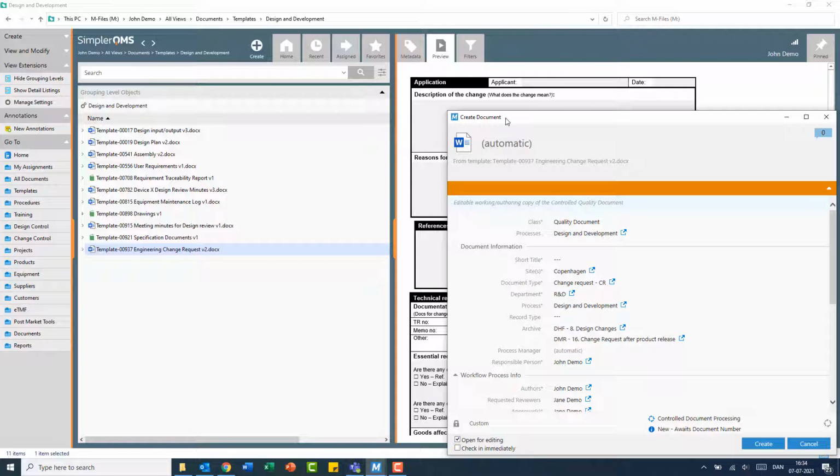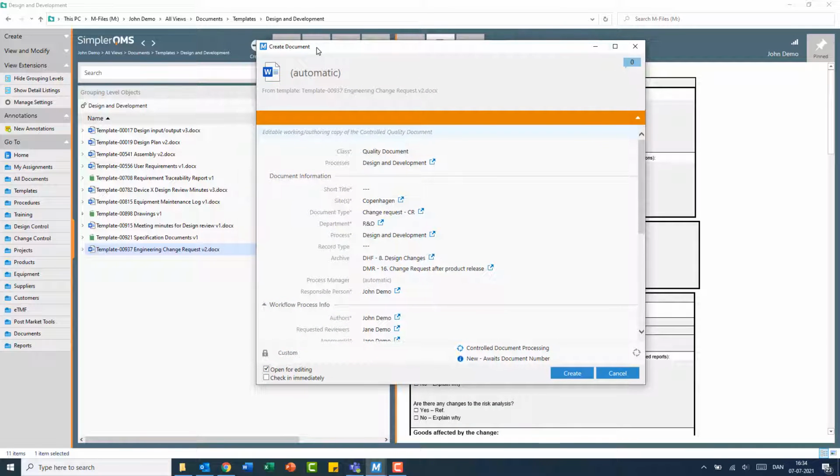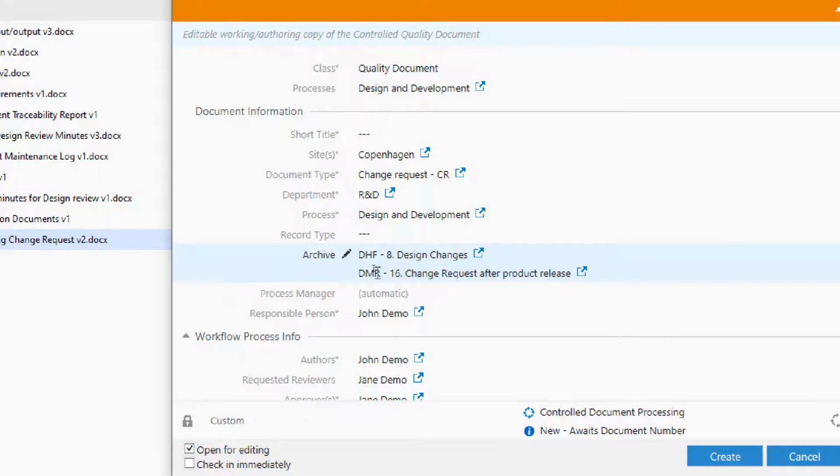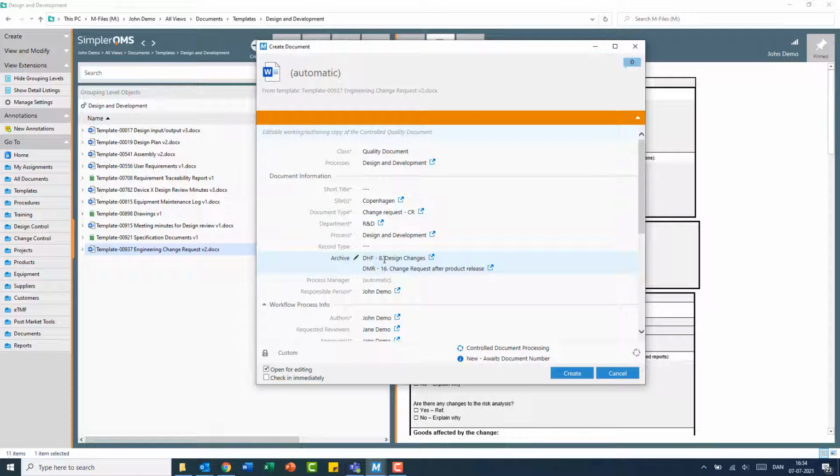And now when I create this new record, I can link the record to different design control archives or file structures. That could, for example, be the DHF file structure or the DMR file structure, which are linked here to the design changes and change requests folders.